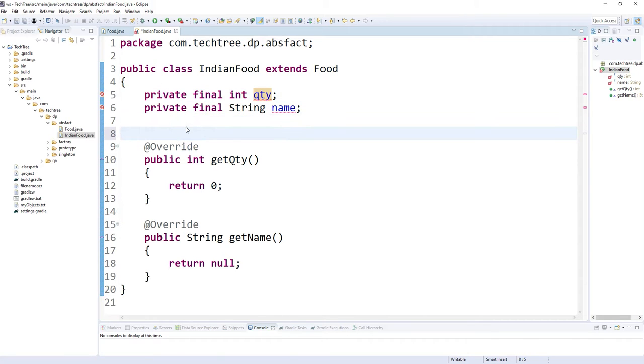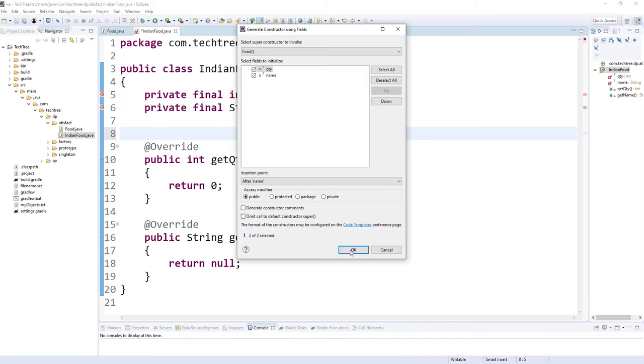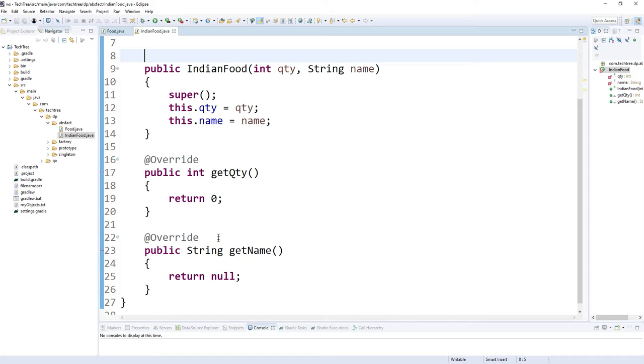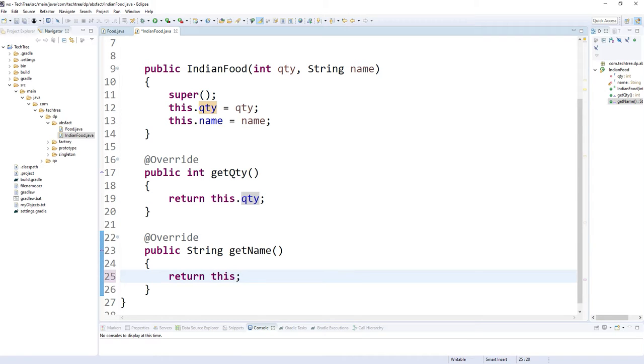So right click, source, and constructor using fields. Return this. Yeah, this is fine.